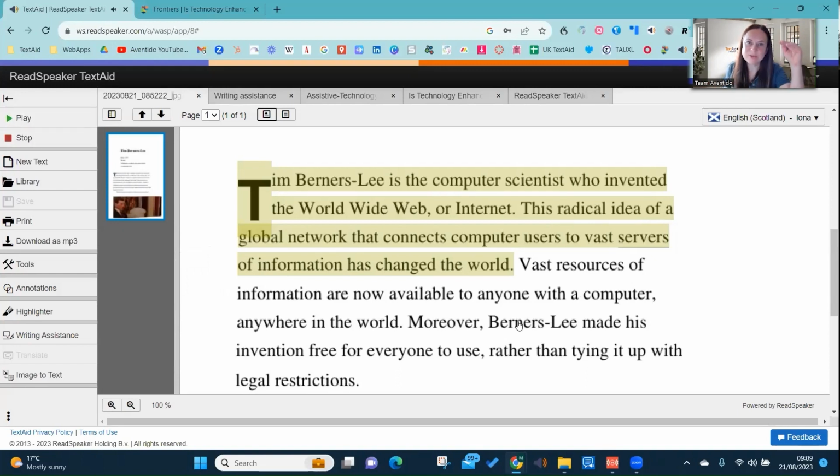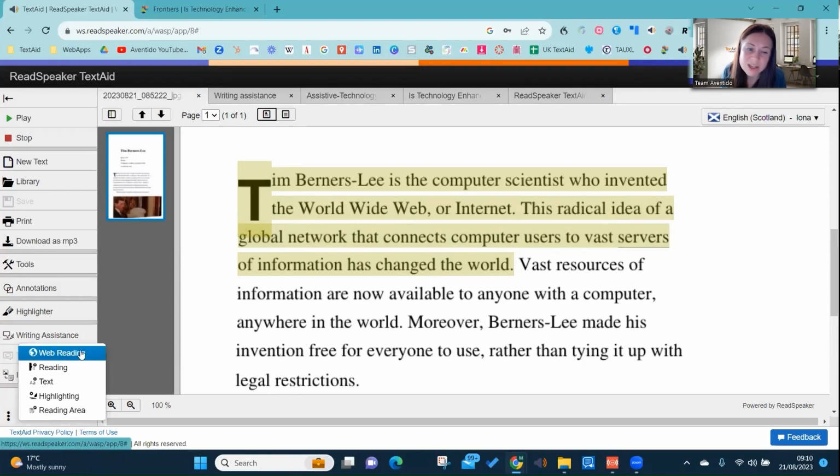There it is. It's highlighted with the underlining because I changed it earlier, didn't I? So that's it, reading an image. So it reads everything. It does also read websites, and I mentioned that earlier, because that's the one thing you do need to download, which is a web browser extension, so you can have web pages read to you. You do that with a button on the bottom here, web reading. You just do that when you first set up your account.